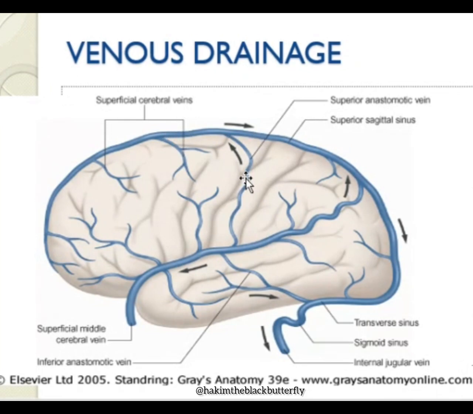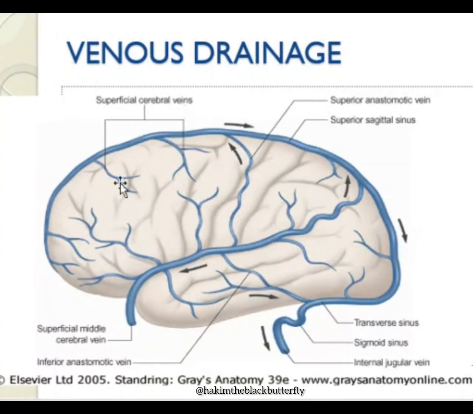So it is the veins whose walls are made up of smooth muscles, which drain the brain tissue directly, that pour their blood into the dural venous sinuses. And around this point, we saw that we had the confluence of sinuses, and then the transverse sinus is going to take away that blood from the confluence of sinuses. We have a transverse sinus on the right and on the left. They are the ones which pick the blood from the confluence of sinuses. Then they are going to form what we call the sigmoid sinuses, and the sigmoid sinuses at the jugular foramen are going to continue with the internal jugular vein, and then they will take out that blood.